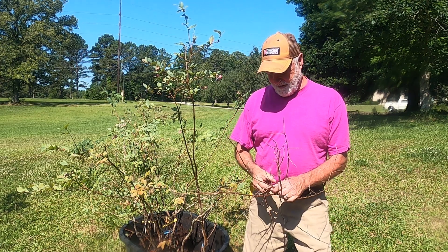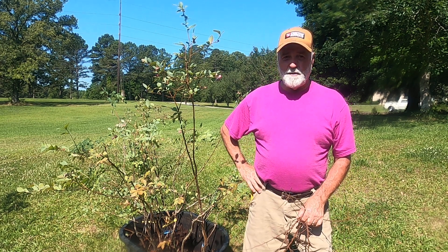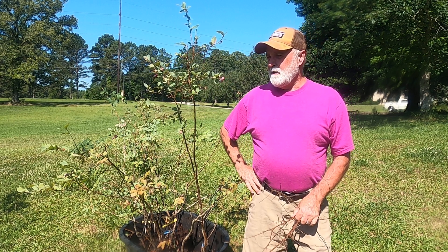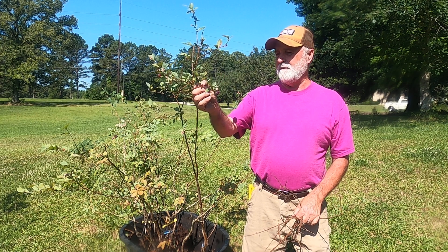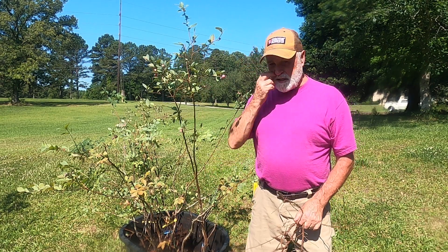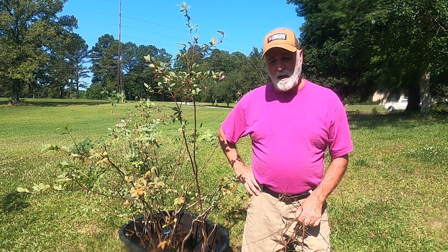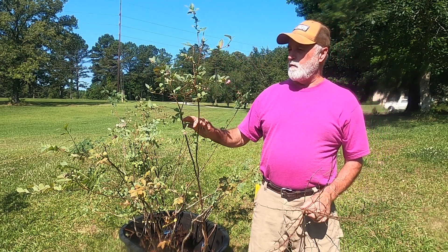Great day everyone, we're out here in the wild and I want to talk today about these blueberry bushes. As you know, most times right now here in June, blueberries have come on. These have a few blueberries on them, but these plants have kind of had a hard old way — it's not been ideal conditions. They're in these big tubs, had a lot of rainfall, had to bail those out and clean them out. Normally these would have a lot more fruit on them.